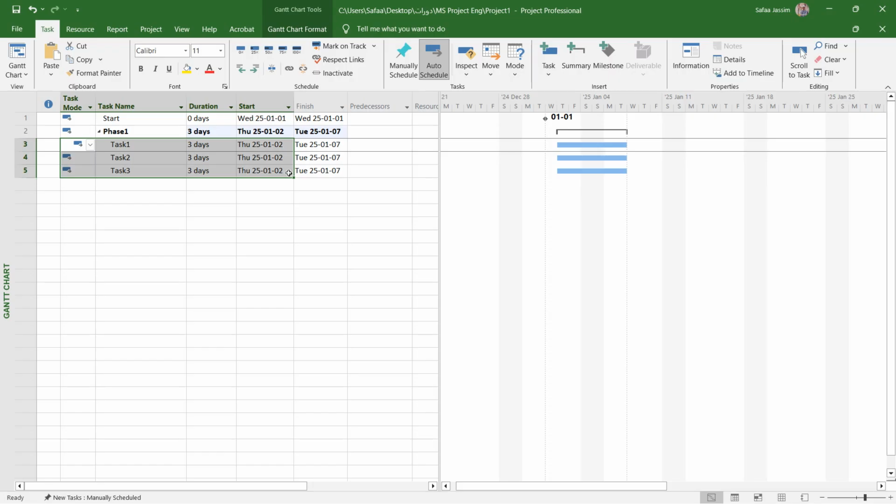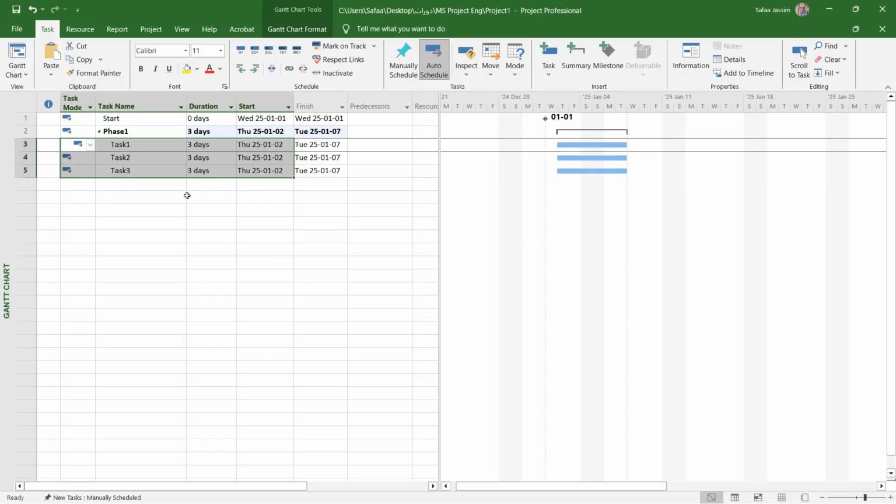So as you can see, by default, MS Project sets the start date of every task here to today, because we have not set the relationships between these tasks.